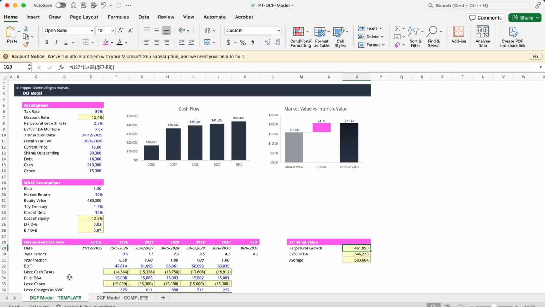The next complicated part that you need to learn, which we'll address in a later video, is actually getting to this EBITDA and forecasting that out. So that was given to you as part of this video because we just want to show you the basics of building a DCF model. But in practice, you will likely need to forecast that EBIT yourself as well.